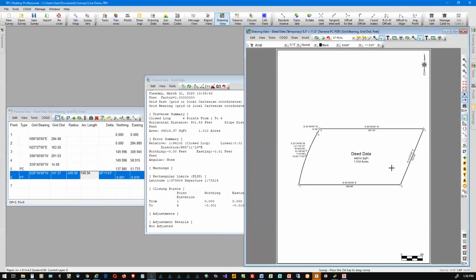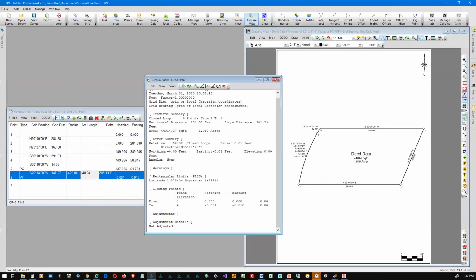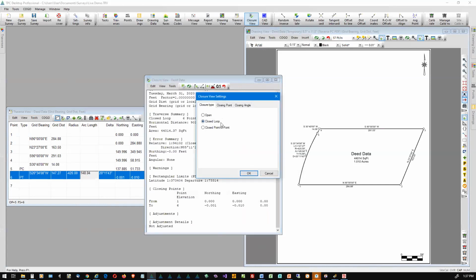Now, just a little tip here, and people run into this and I get calls about it. I can't display the area in my drawing. Well, if the traverse is not set as a closed loop in the closure view, let's say this closure view says that it's an open traverse, Traverse PC didn't pick that up, you need to go in and edit the closure settings to tell Traverse PC what the closure is.